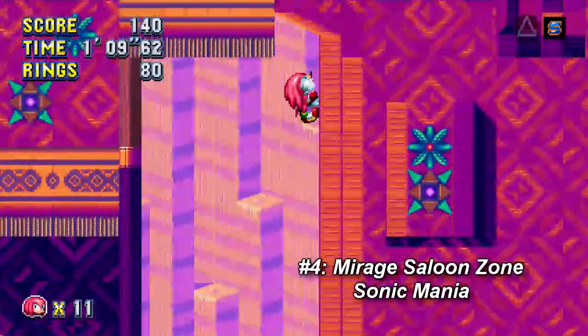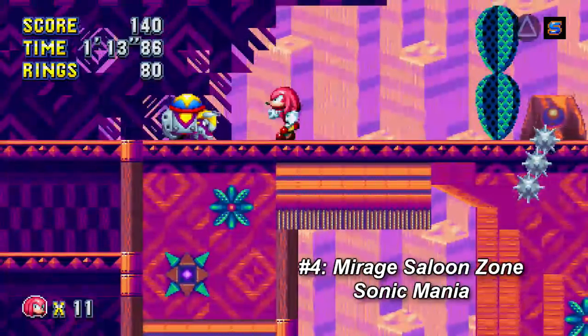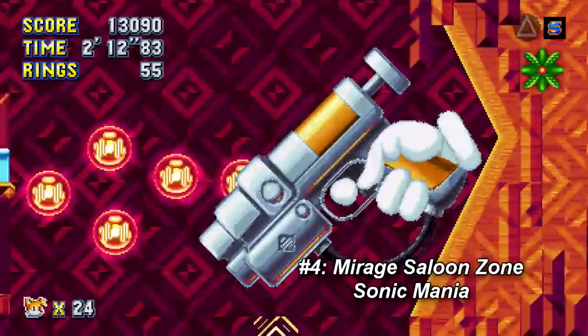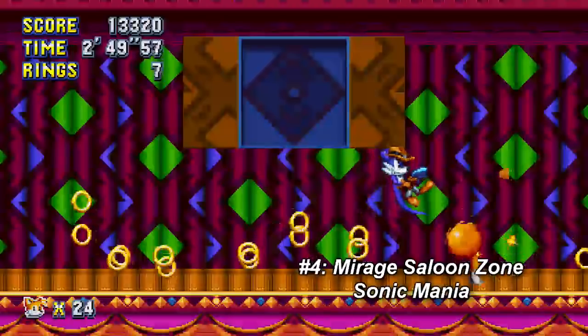Oh man, that Knuckles version of the Mirage Saloon Zone music is a tune! I think that the Knuckles version of the first act is the best Knuckles optimized version of a level that the classic Sonic games have ever seen. The pistol cannons in Act 2 are awesome, and the boss fight that brings back some long lost Sonic characters is just great to see.